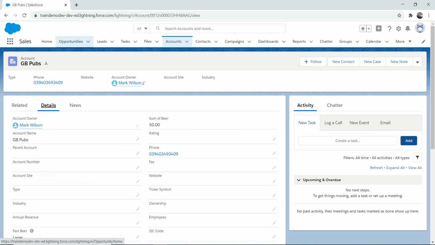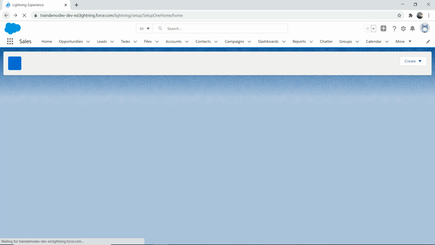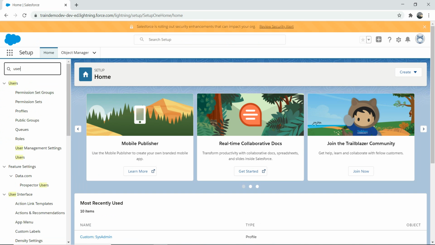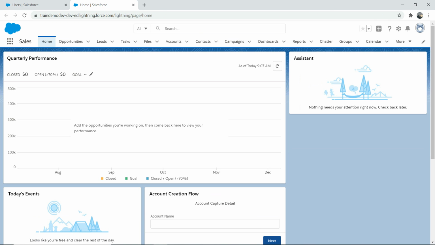Now let's go back and log in as another user. Let's log in as test, and let's go to accounts.